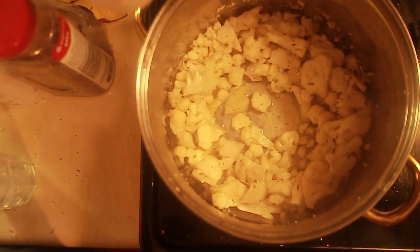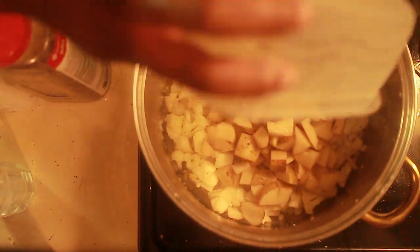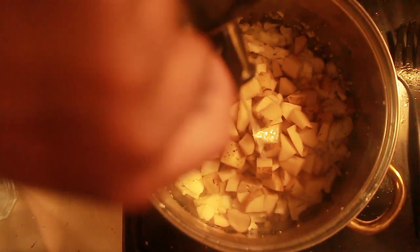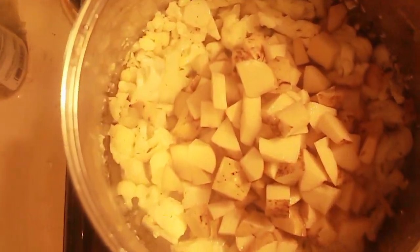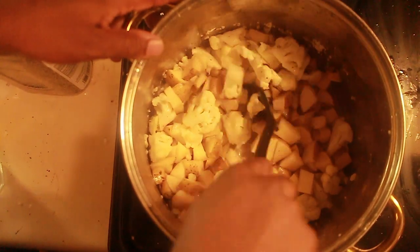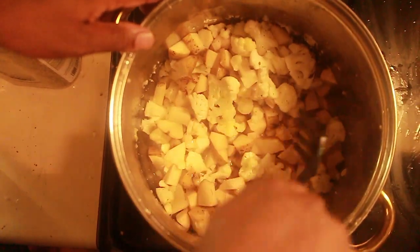Now we're going to add some potatoes. All those potatoes in there. Look at that. And then while those are in there, we're going to put some water in to kind of let all that simmer down. Gonna stir all that together. It's gonna simmer a bit. And then we're gonna add in our curry powder and everything.